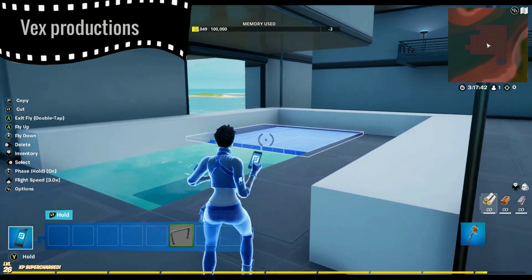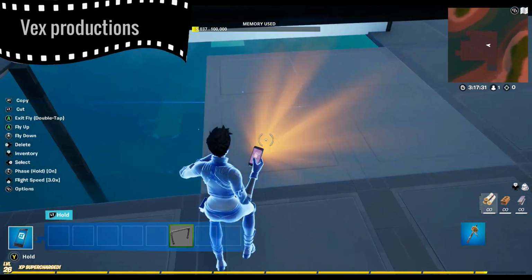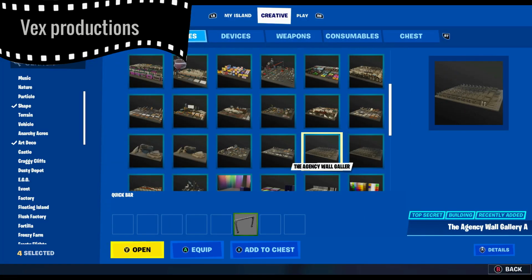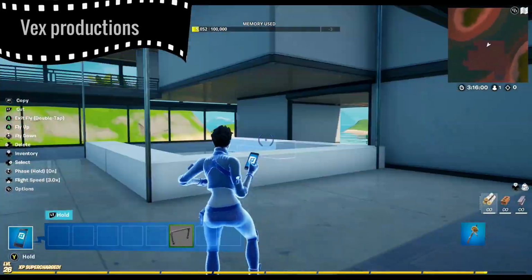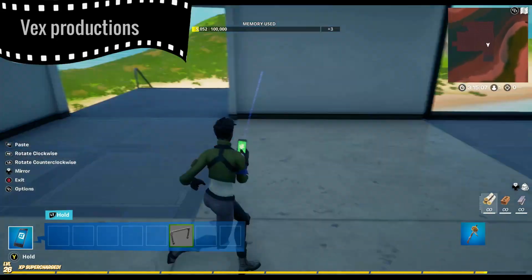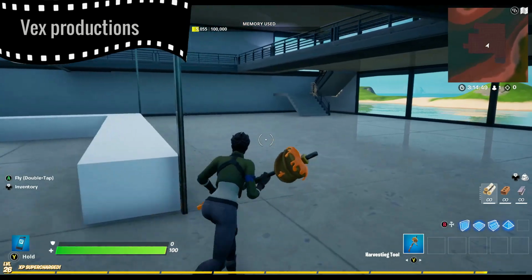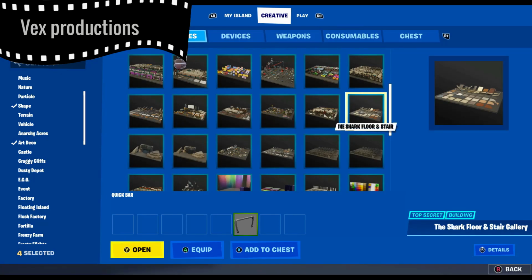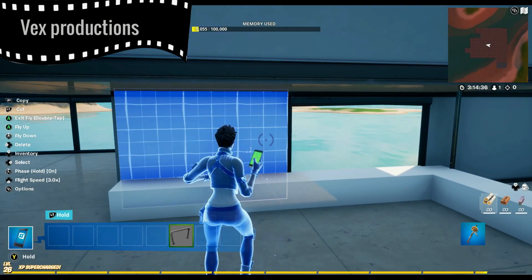After that, I decided the floor didn't really fit the main story of the house, so I deleted it all and went to the shark floor gallery and found a floor that I liked and replaced it. I then looked around just to make sure I liked the aesthetic of the floor, and I liked it. So I continued what I was doing, and I put in the countertops.